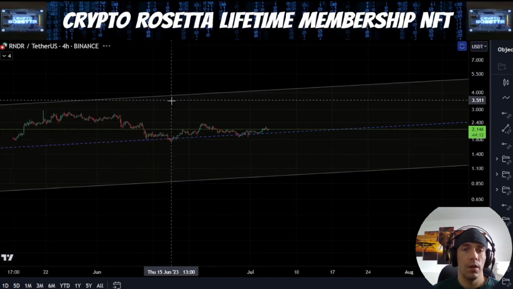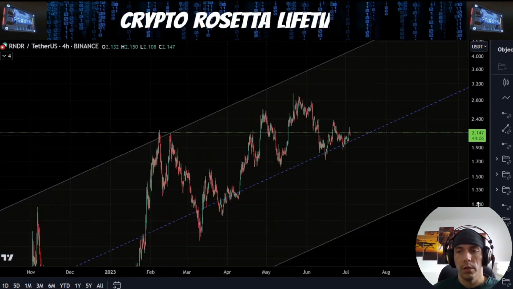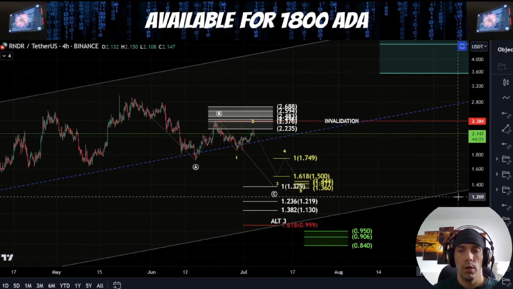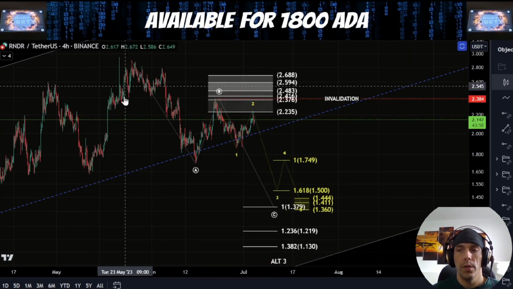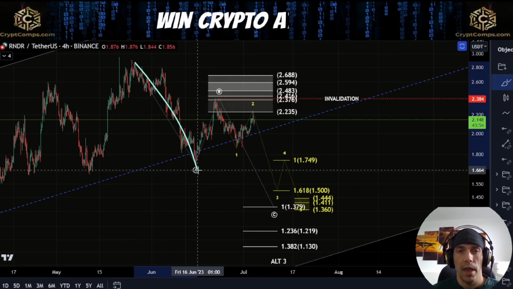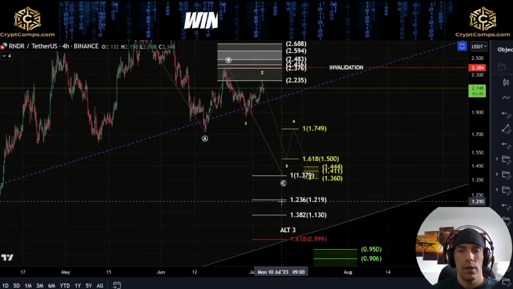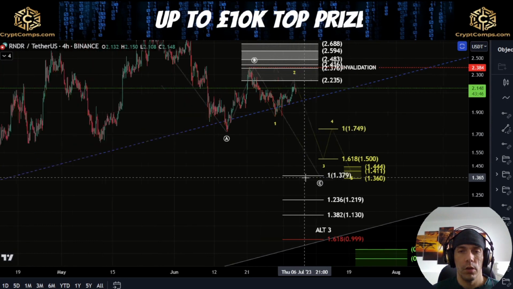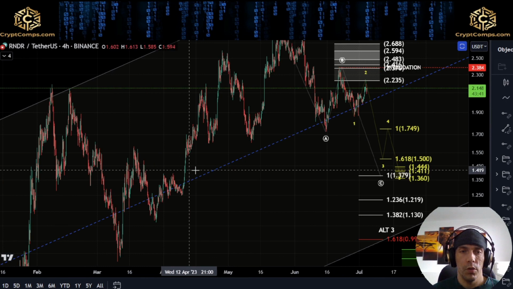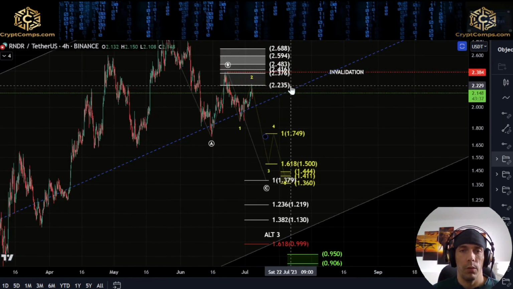So we're going to actually come in here now, and we're going to start talking about some of this move to the downside here. Okay, so now the first way I want to talk about this is that if we are looking to break down. So if we are looking at this as a high point that's already completed here, what we could actually have is that we're looking at this as either A to the downside here, this is a B wave up, and then looking for the C wave down. Now the C wave down would actually look to potentially target out this 1-to-1 level, which would be here, this $1.37. We can see this would bring us back into the support area here, and potentially at that 1-to-1 we could look for a turnaround.